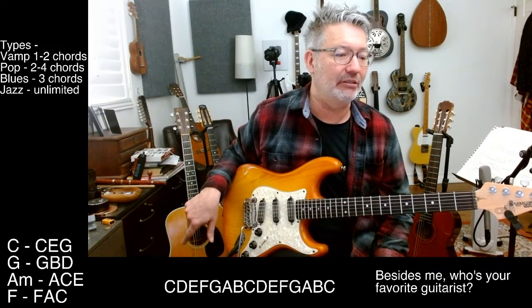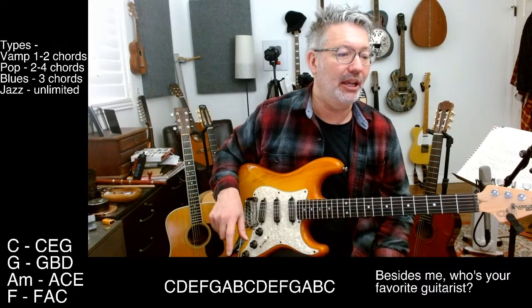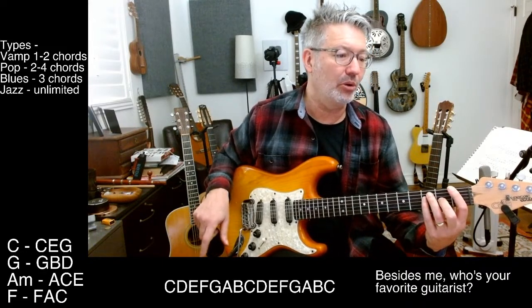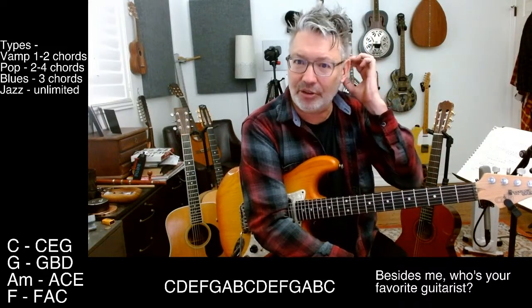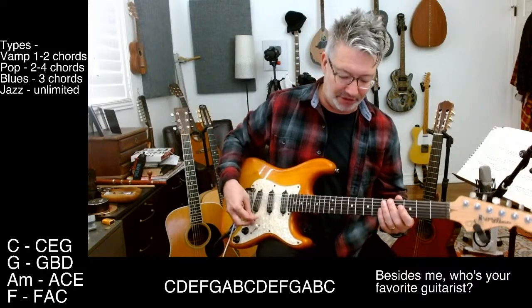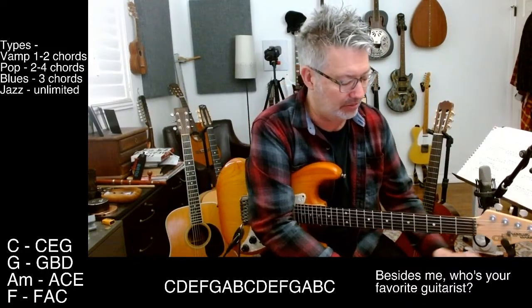So basically, I was doing a one chord, C, to a five, which is G, to a six, which is the A chord, but it ends up being an A minor chord in the key of C, and the four chord, which is F. When somebody breaks things down like that, it's called the Nashville numbering system. It actually predates the origin of the city of Nashville by at least 100 years, and in fact probably goes back to when people started talking about scales.